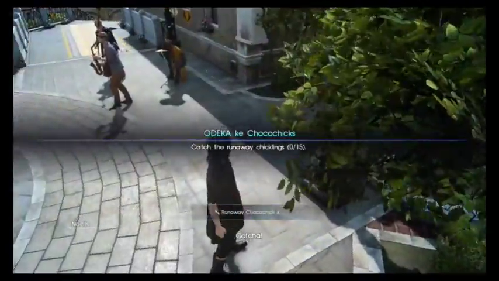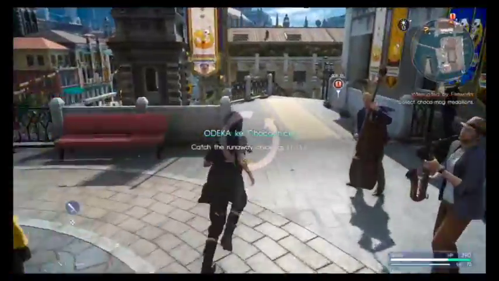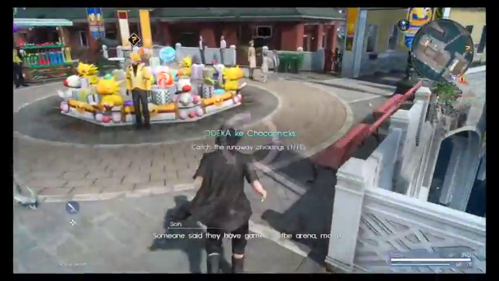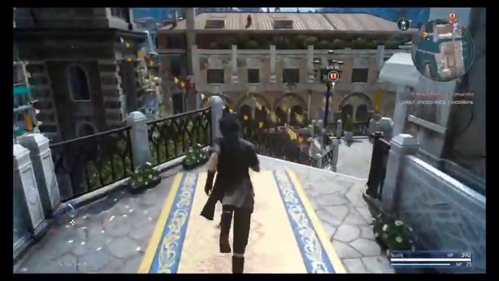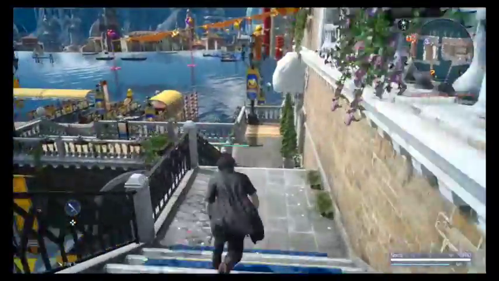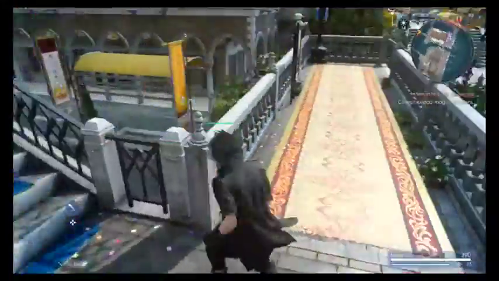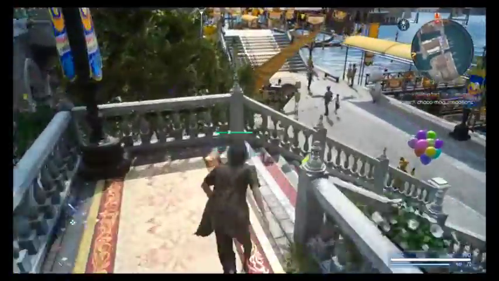So, the little baby Chocochicks look like this. Gotcha. They are adorable, and you can collect quite a few of them. There are 15. Once you finish all 15, we'll hand them back in, but then if you talk to him again, he'll say that he's lost them again, and there'll be more chicks running around. For every one you pick up, you can hand that back in for some more medallions.